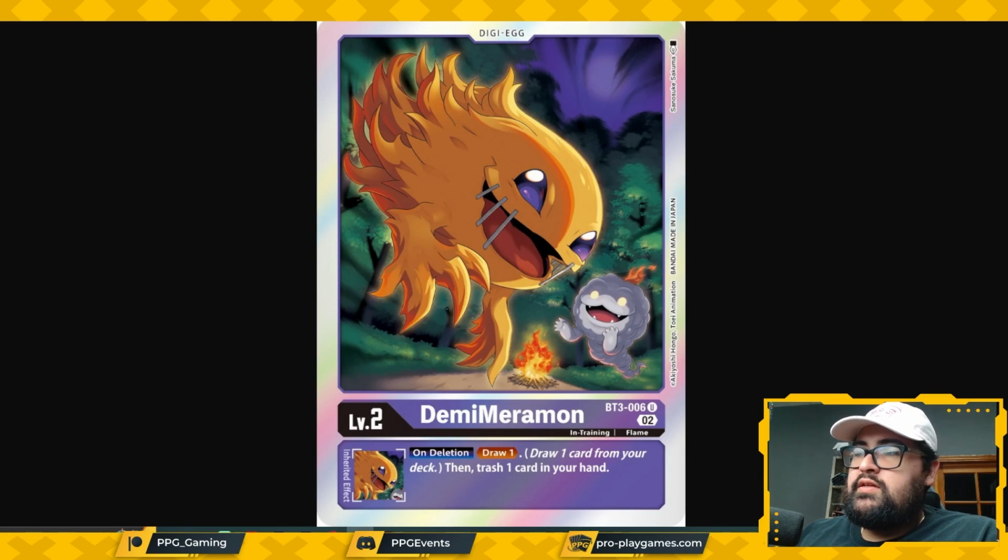So it's great to see we get not one but a foil printing, and we get another reprint so we can soften the blow, guys, to the wallet. That's why Demimaron is my number 3. It's very highly important in a lot of purple decks. So glad to see it soften the blow.